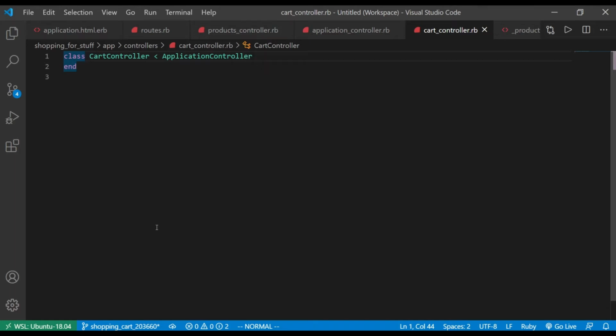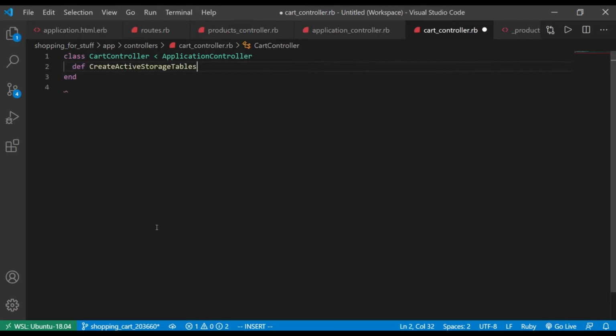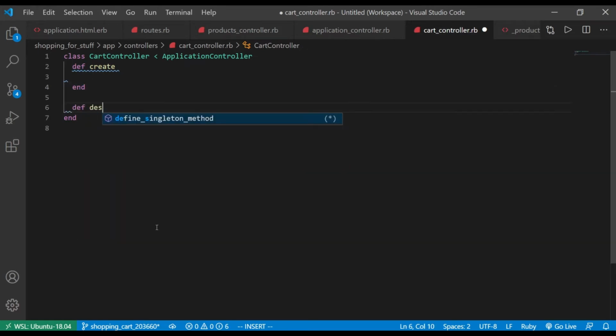Well, just like something in a database could have CRUD applied to it, it could be created and read and updated and deleted, our shopping cart items could be added by creating new cart items, and could be deleted by deleting items from the cart. And so I'm going to create a method in here called create, which is one of the 7 RESTful words that Rails leans on. And I'm going to make another one called destroy, which is another one of the 7.